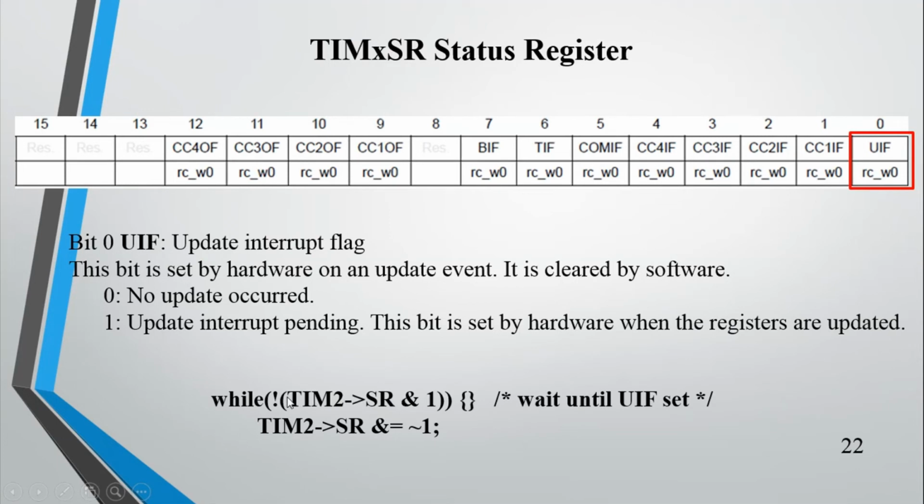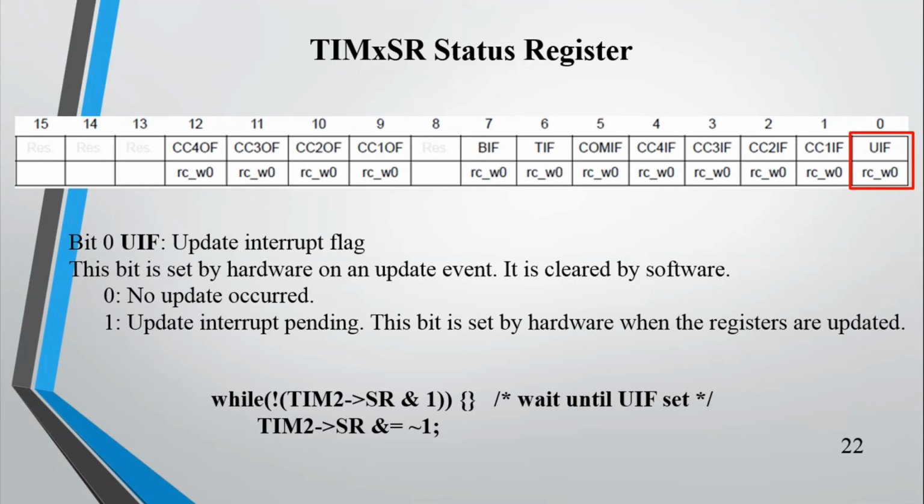And if this is not equal to 0, what does it mean? UIF is set. If UIF is set, you need to perform the LED blinking, and before that you need to clear this flag. So once this flag is set, as the next step, you need to clear the flag. As I told for the SysTick timer also, whatever interrupt flag you are checking for, if it is set, the next step should be to clear it.